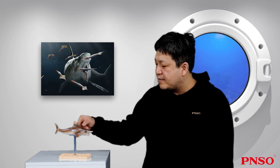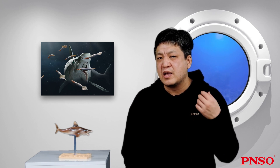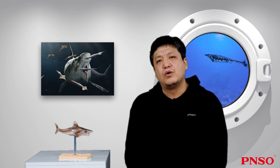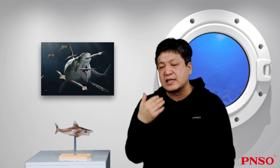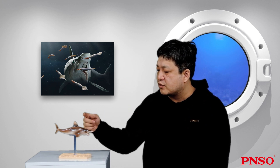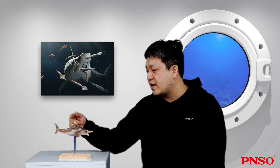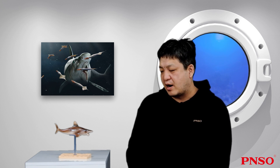We know that the scales of the shark's body are the same structure as its teeth and the shape is also similar. There are some ancient cartilaginous fishes, such as Stethacanthus, possessing scales similar to the shape and size of teeth on the top of its head and dorsal fin, which formed an illusion of being full of teeth there. For a while, people thought that the so-called teeth of Helicoprion were scales on its body and restored them onto its fins, especially the dorsal fin — placing the tooth whorl on the dorsal fin while giving its face a chimaera-like appearance. Later, people realized that this whorl was indeed teeth, but there were many hypotheses about where this tooth whorl was located.